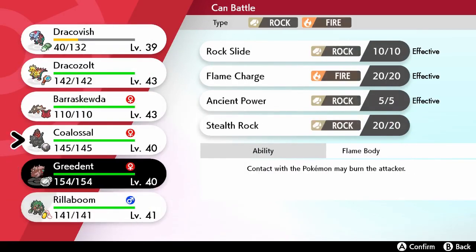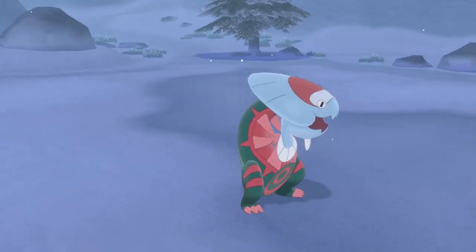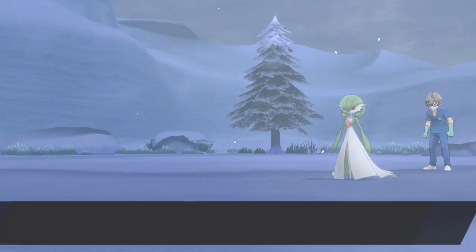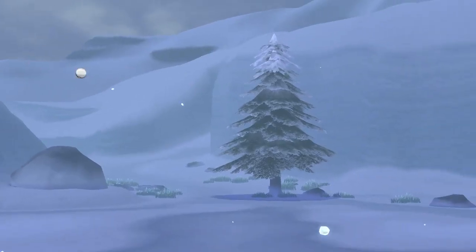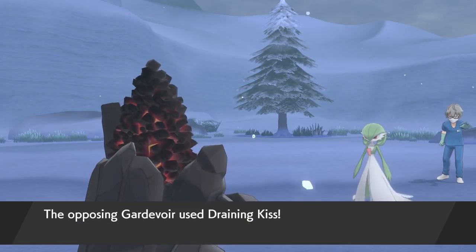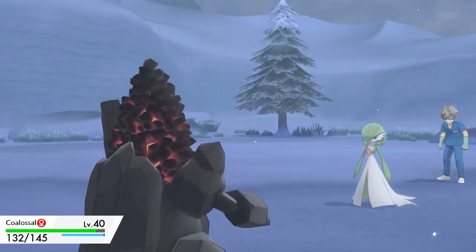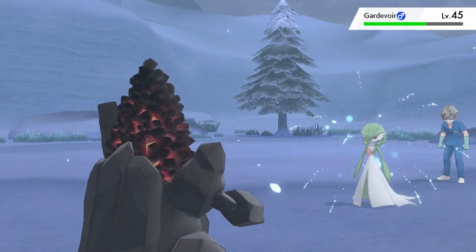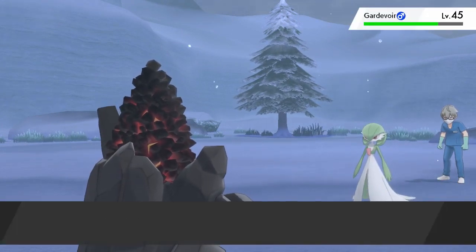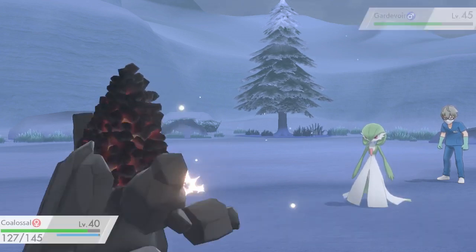Do I want to go Greedent, actually? I'm going to Colossal. Because Greedent has a lot of HP and I don't want them to heal up too much with Draining Kiss, yeah. And at least with Colossal we resisted. And now we can finally use Rock Slide on Colossal.